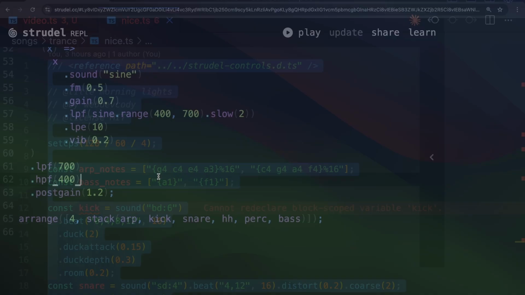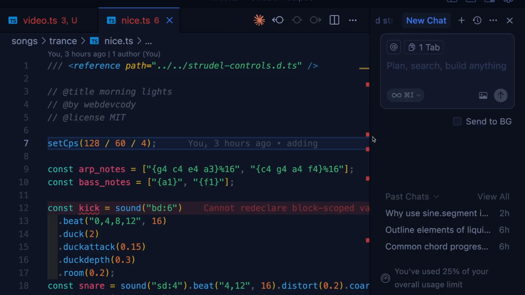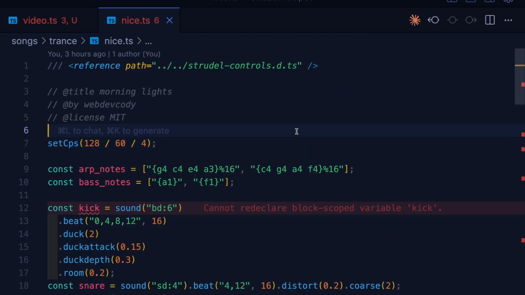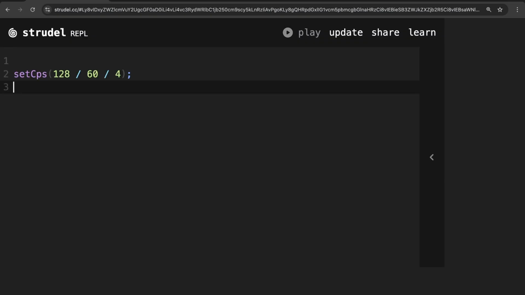And then on top of that, I do have some stuff set up locally where I can actually use Cursor and AI, and I can chat with different models to introduce chord progressions and try to change various things. I'm trying to push the boundaries of how good LLMs are with music theory and this type of stuff. So far, it's not too good. But it is convenient to have the tab completions in Cursor. But in this video, I'm just going to show you the basics of Strudel, and maybe we can make a really quick trance song or something like that.